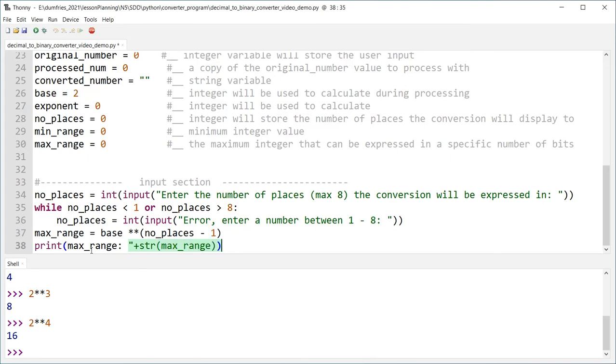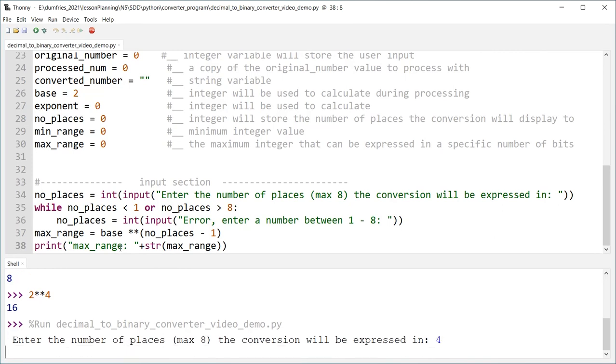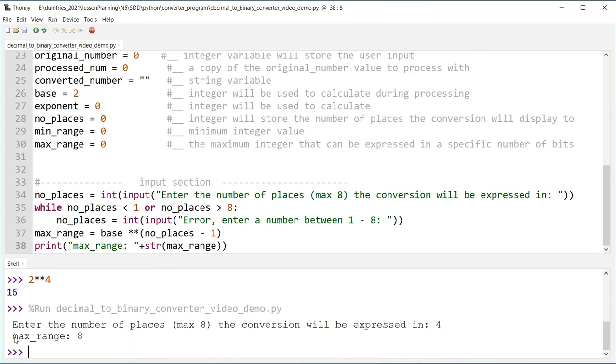So obviously I need to put that in speech marks. Yeah, that should do. Right, so save that and then run it again. Now enter the number of places, so I'm going to put 4 in. And the max range is coming up as 8.